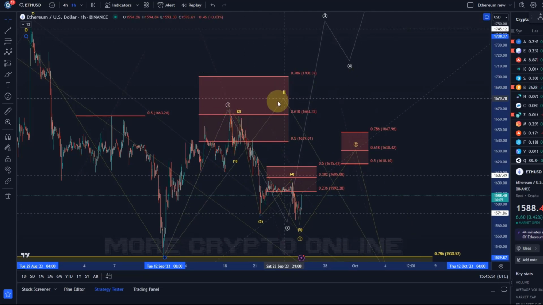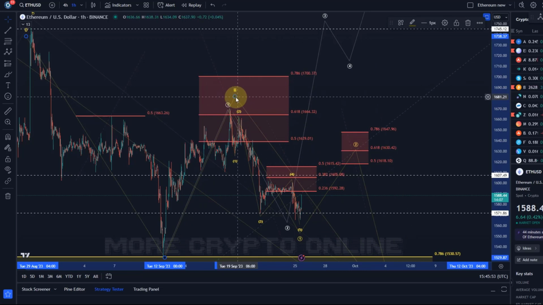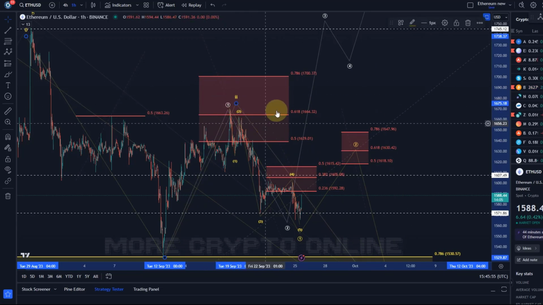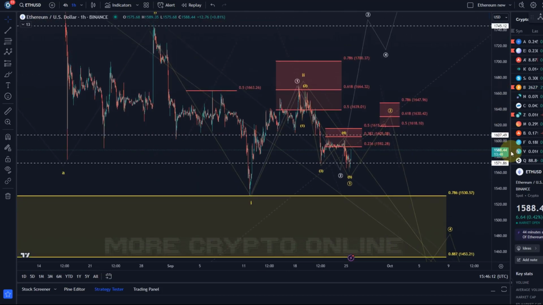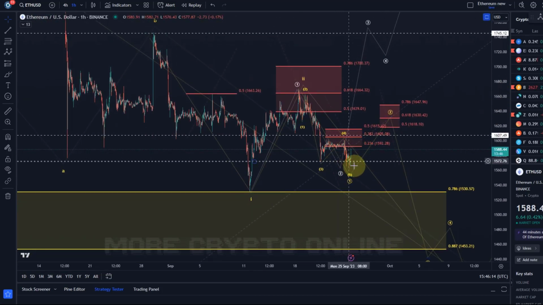It would just be a reset because this larger degree wave 2 retracement and resistance area ranges all the way up to $1,700. So it still has space. It only reached 1664 before, which again is going to be another resistance level should the price push a little higher. So that's a little bit of a recovery here after the sell-off overnight and yesterday.